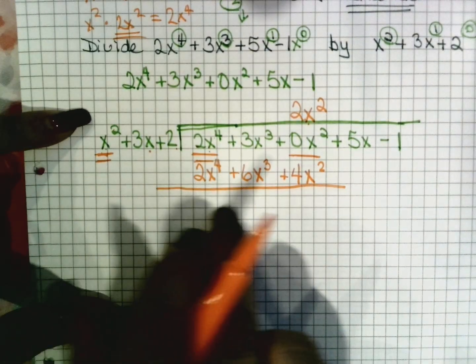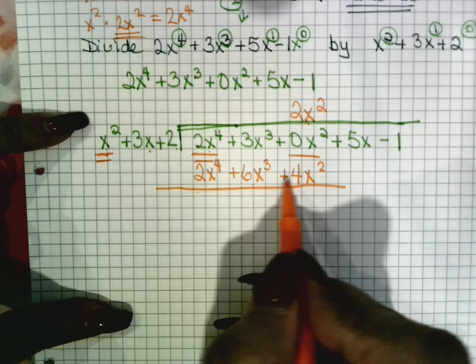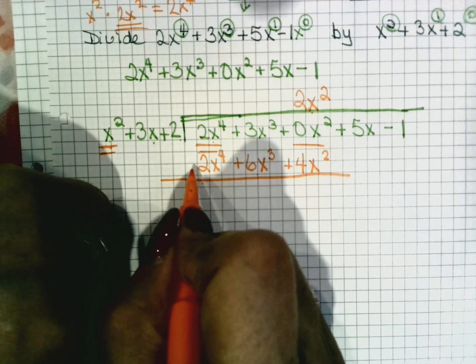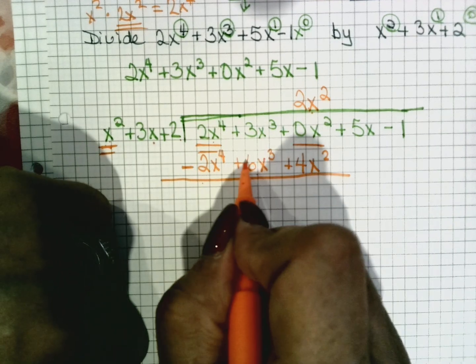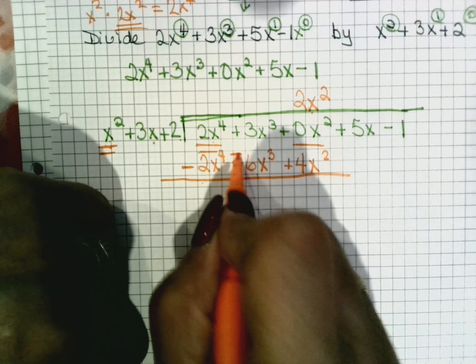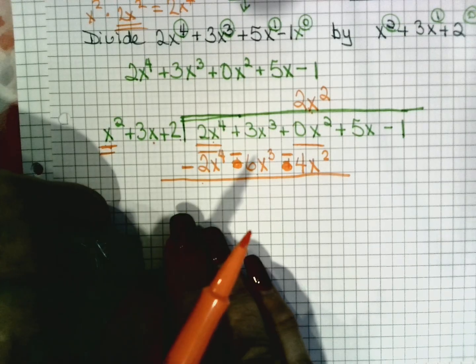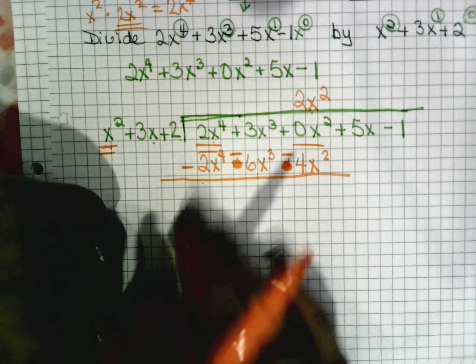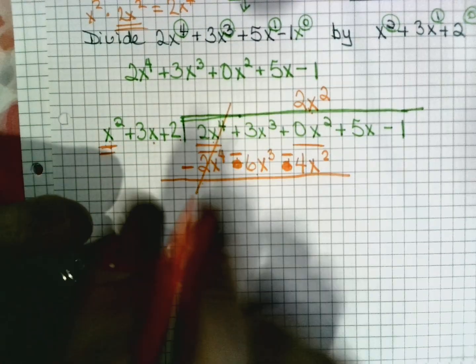The easiest way to subtract here is basically just take the inverse sign for each of the terms down here. So if it's a positive, like here it was positive 2x to the 4th, it's going to become negative. If that's a positive, it's going to become negative. If it's a positive, it's going to become negative. Obviously, if it was a negative, you're going to change it to a positive. So you're just taking the inverse of all the signs.